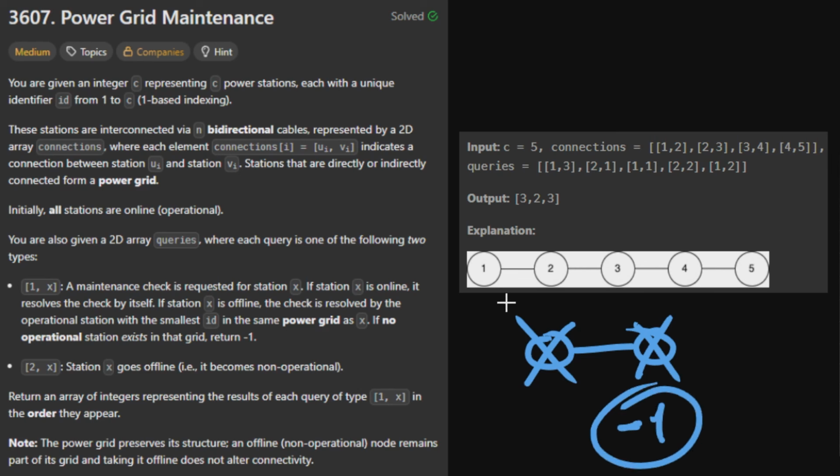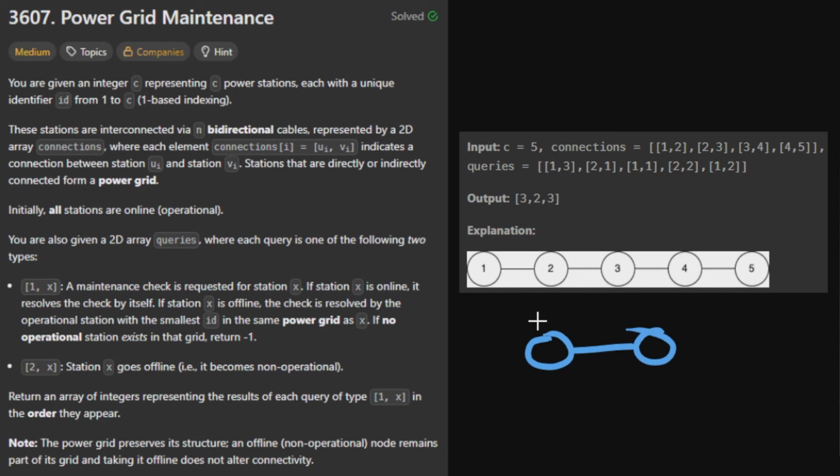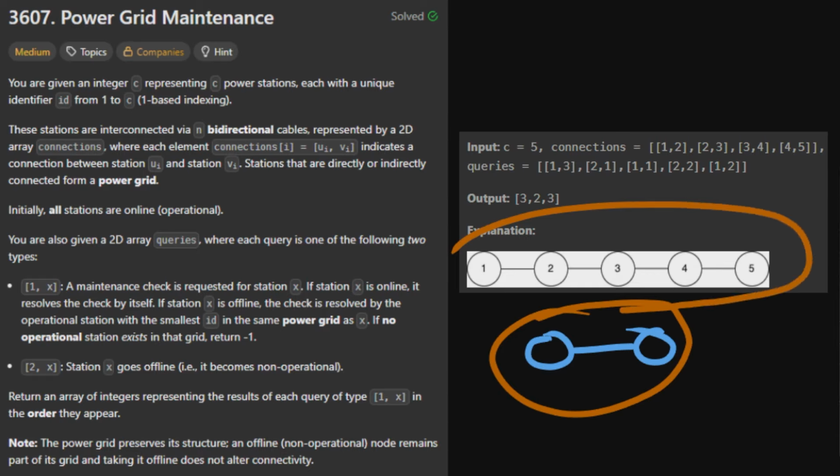This is very important. So my first intuition is we need to pre-process this somehow. And we need to store the information for each power grid, connected component, island, whatever you want to call this. We need to store the information for each of these somewhere. Let's say this is power grid number 1 and this is power grid number 2.